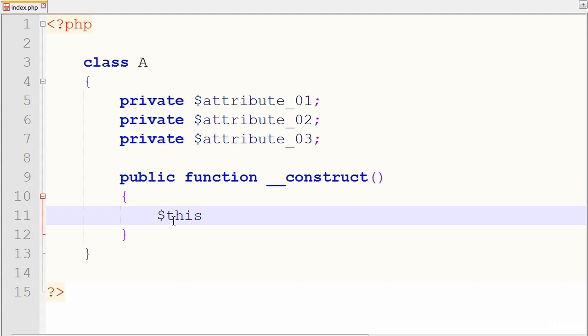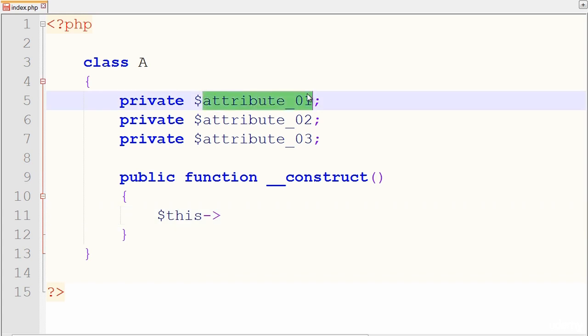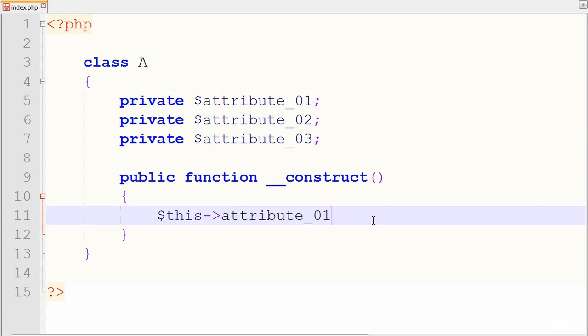The this keyword is nothing more than a built-in special pointer to access class attributes and class methods. Right now we want to access our class attributes. So we take the attribute name without the $ sign, and we use our accessor operator, which is an arrow followed by the attribute name, and we assign it a default value.